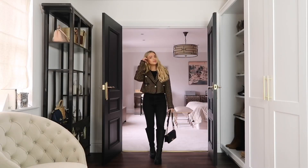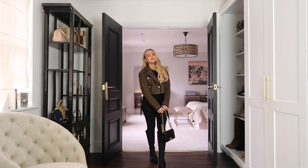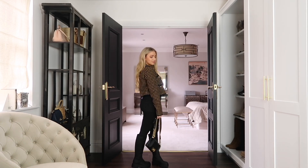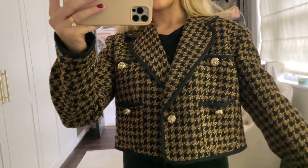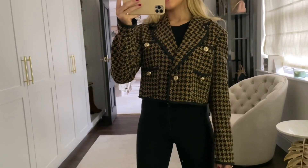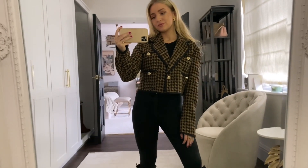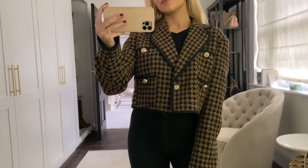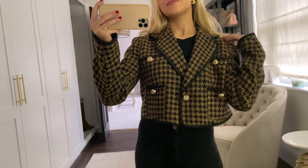The final piece I have to show you is this cropped jacket from River Island. I know it's definitely not the warmest piece for winter, however I just love how it looks. I think you could get away with this with a roll neck on warmer winter days, and also into spring too. Maybe if you live somewhere with a warmer climate but still have a winter, this jacket would be great for those countries. It's not really for me at the moment, but I just loved it and had to show you guys.